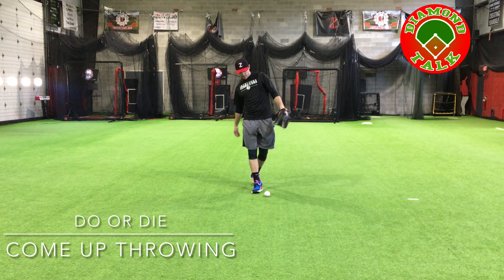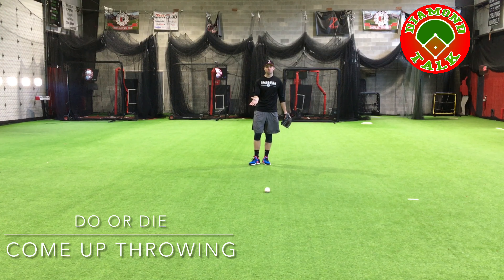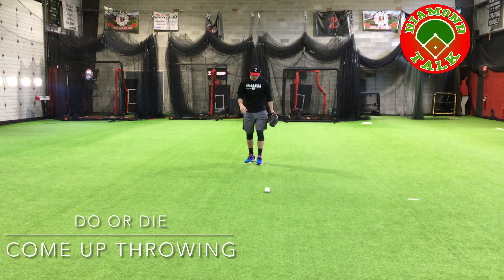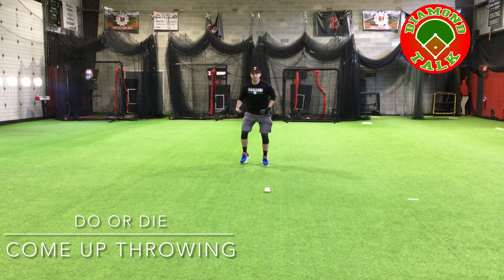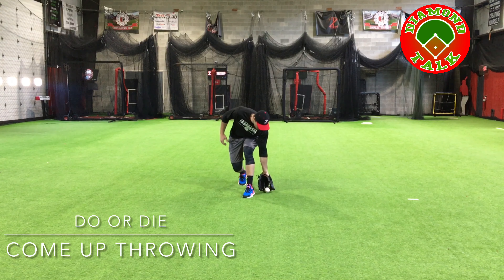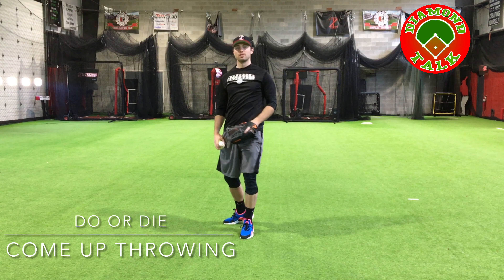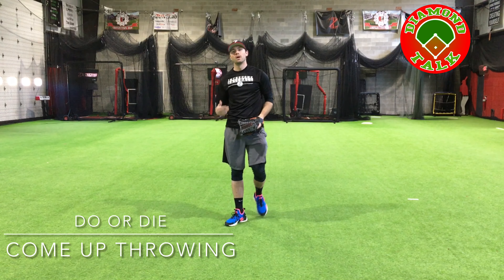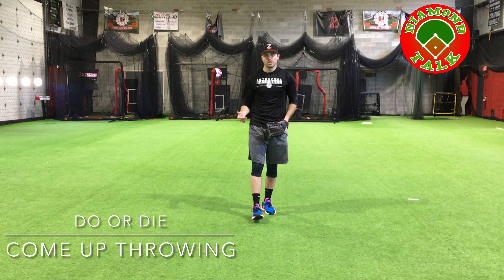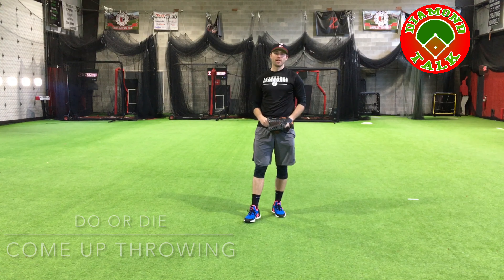To progress from that, start with the ball on the ground. Now we have to approach the ball as if it's rolling towards us and we have to make the play. We're going to start with our right foot — we can even start chopping our feet here. Right, left, right, left, come through, scoop it off the ground, come up into that power position for the throw. This play happens with runners on base, runners in scoring position trying to go home. You've got to come up firing the ball and try to make the out at the next base.